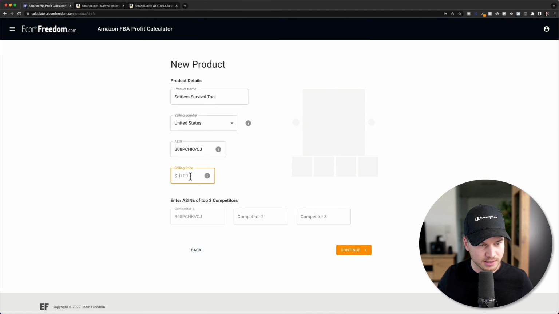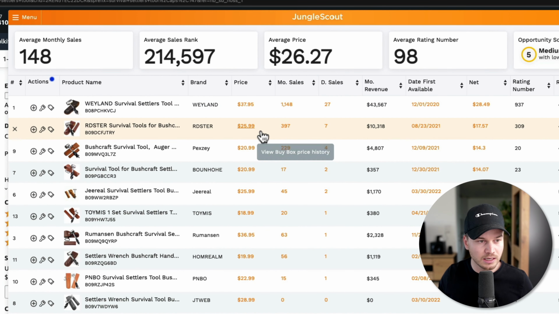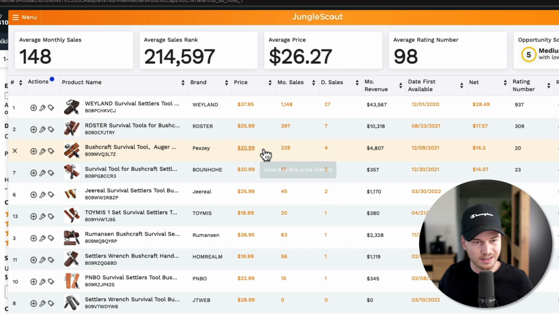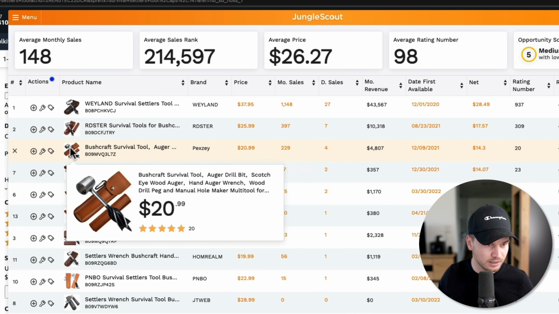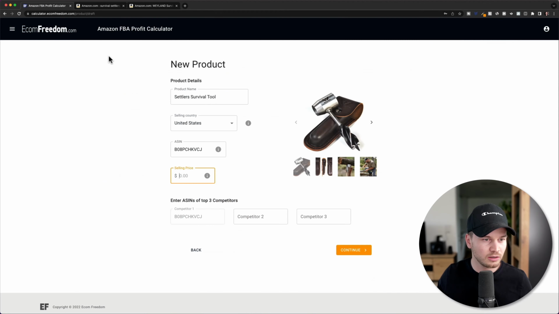Then we have the selling price right here. The selling price we can determine by just looking at what the competition is selling for. So here, the main one is selling for 38, then the second one for 26, and then 20. Now, these ones, they don't really have any logo on the product, so we could probably sell this product for probably like $29.99, I would say. So let's type in $29.99. Optimally, we want to go higher with the price, but especially for the launch, we want to keep the price low because we don't have any reviews yet.